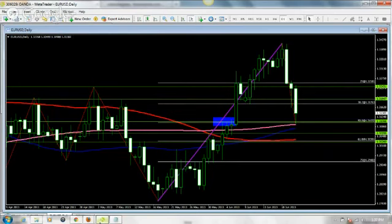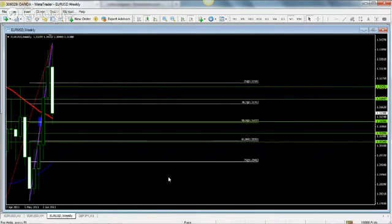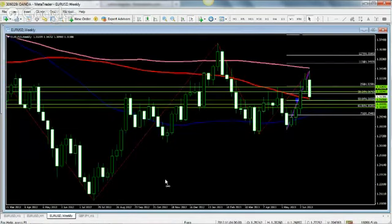Like for example, on this daily right here, there's a lot of 5 minutes in here, over all these days of all this up. And there are some areas here where you could have started this on a 5-minute chart and ran it for a week and made nothing but profit the whole week. But yeah, it all applies pretty much no matter what time frame chart you use. But you really need the daily and the weekly to give you your main trend. Okay.